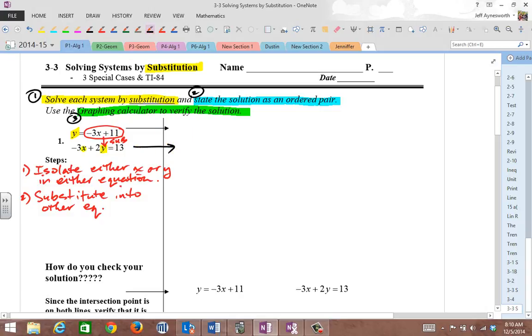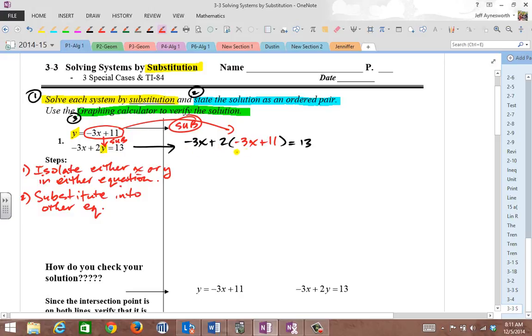Let's go to the right-hand side and read the equation from left to right. We've got negative 3x here. Write small because we have a lot to do. Plus 2 times whatever y is. Put parentheses there for the quantity because we're going to replace that with negative 3x plus 11 in a minute. And that's equal to 13. We want to substitute in right here our y value, which is negative 3x plus 11. So notice that y comes out and what y is equal to comes in. That's the substitution right here. That's the critical step. And notice that we have an equation with just x.